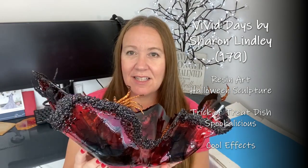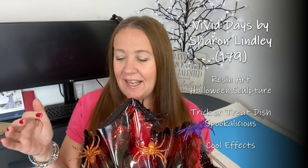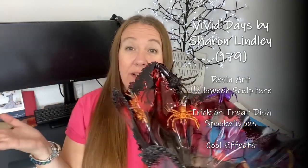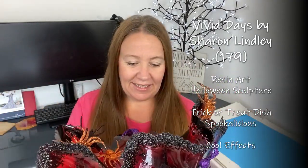Now, I really love the impact and the special effects that you got from putting these resin dyes directly in. And I came back and then added some more spiders with embellishments all over, because why not? It's Halloween. And overall, really love the potential that you get with this. There's just one tiny little thing which really just added to the value. I just went with a single layer, but let me see if I can find it here.